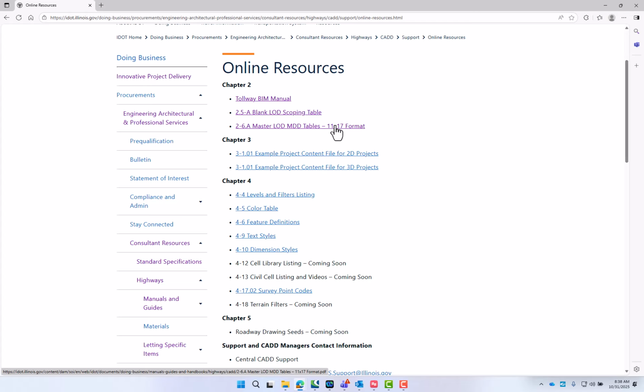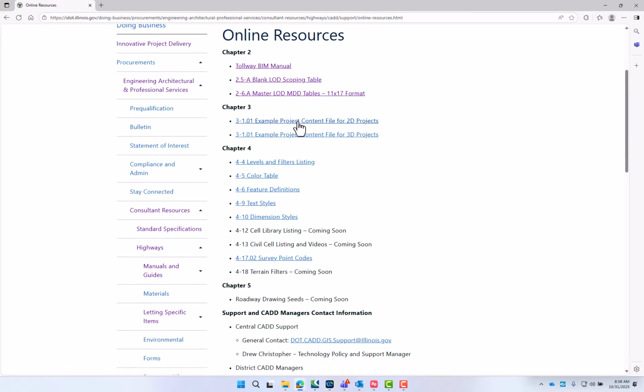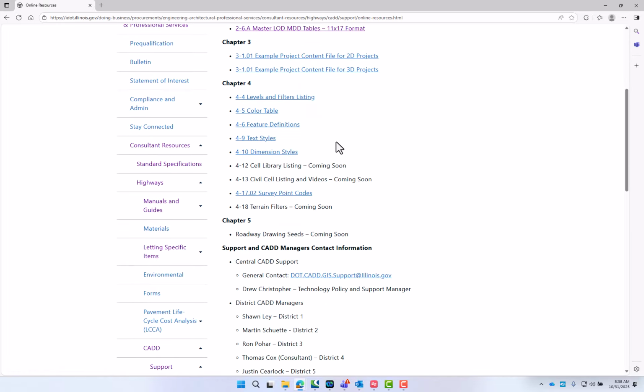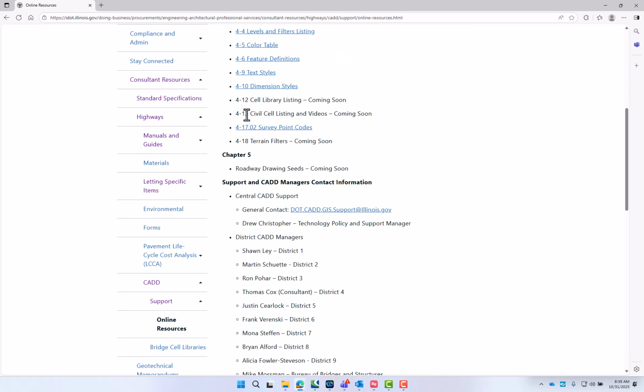What this table does is explain everything in the LOD scoping table. Chapter 3 covers the example content file for 2D and 3D projects. Chapter 4 has XLS spreadsheets of levels and filters, color table, feature definition, text styles, dimension styles, cell library. Civil cell listing and videos are coming soon.